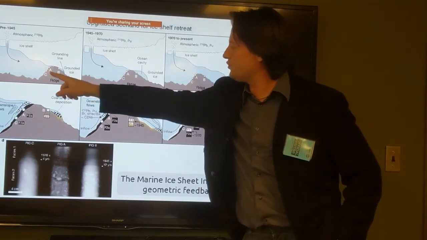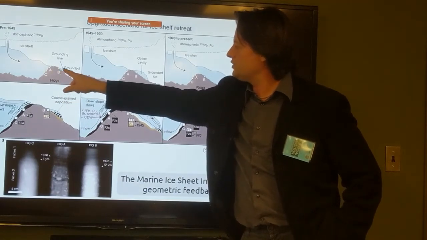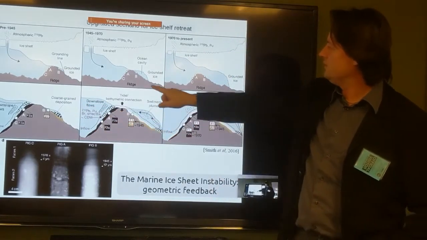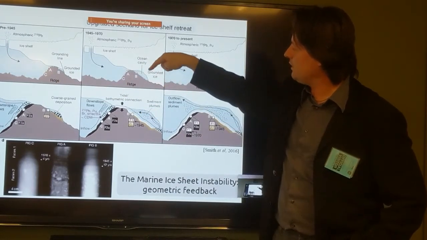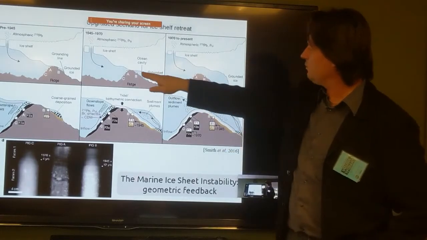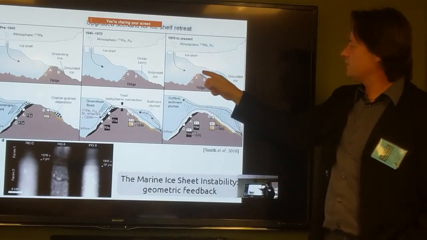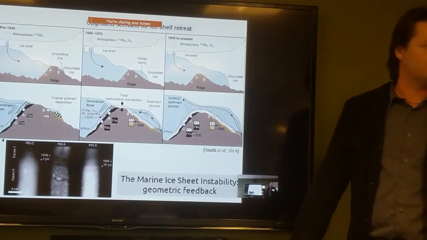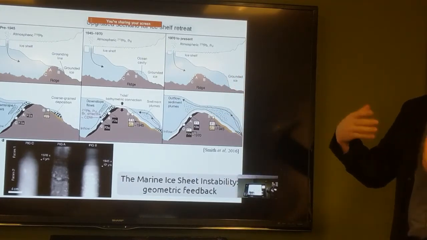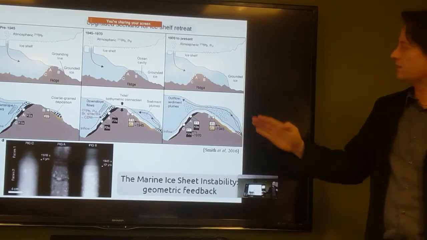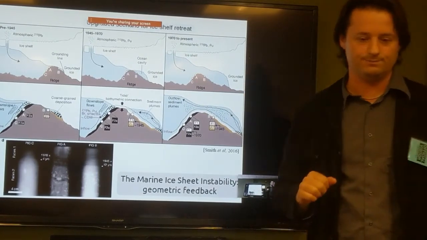So at some point pre-1945, all of these were basically grounded, and it just started to unground at this location, in location B. By a 2D circulation route, the warm water was able to creep around and start to melt the inside of the cavity, but the ice was still pinned on top of the ridge. Around the 1970s was the last time that we saw it pinned on top of the ridge, and since then it has retreated about 30 kilometers. So what we are looking at right now is really something that started about a century ago, and the geometry matters very much in dictating the rate of the retreat and everything.